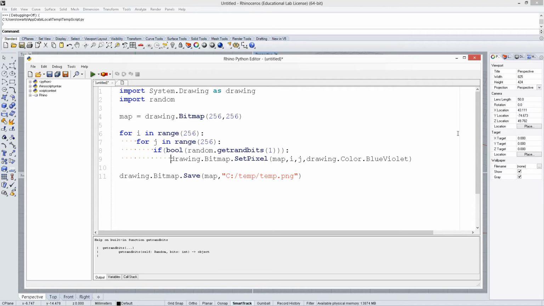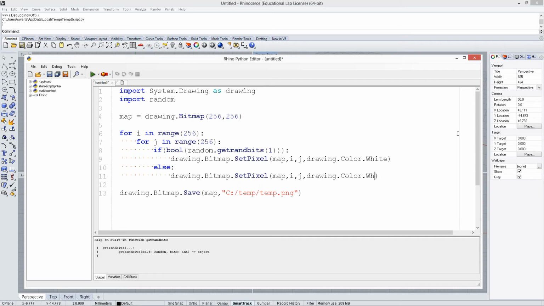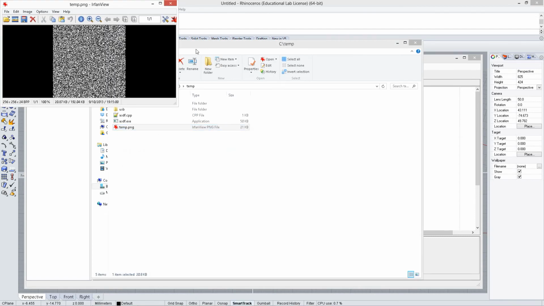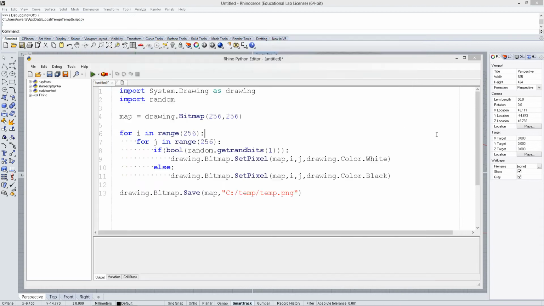So if it is true, then let's set the color to white, and if it is false, let's set the color to black. Now when we run it, it will randomly select colors, black and white, and then create the image for us.